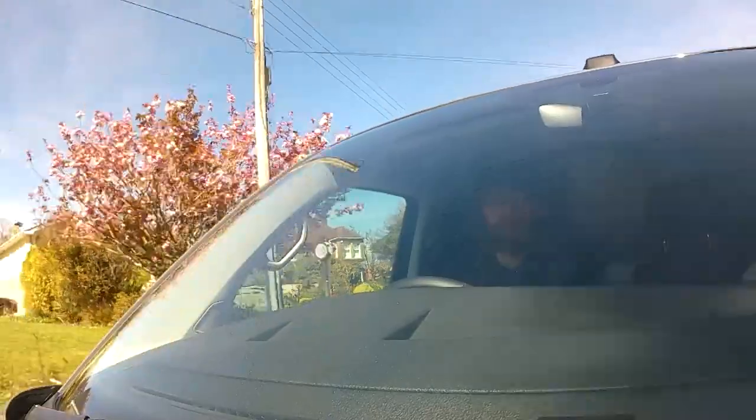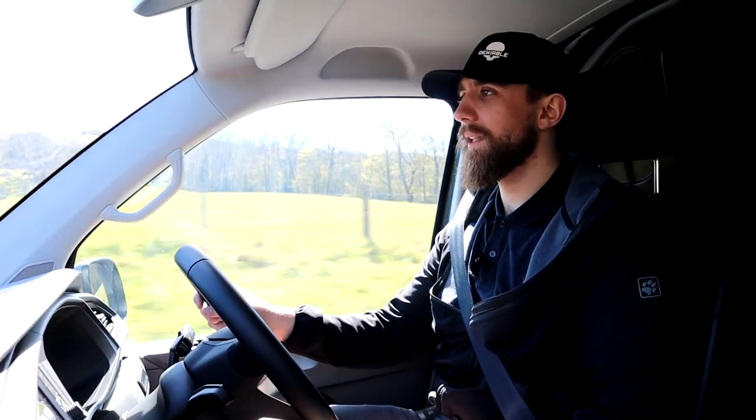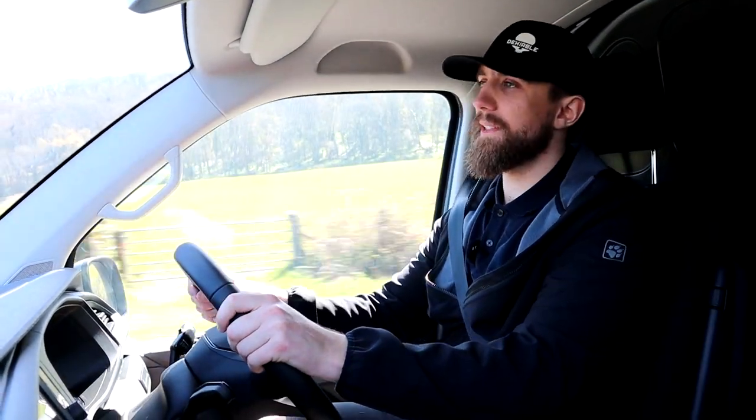One of the main reasons I wanted to get Oli here to review his van is because I have just sold my Transporter and I was shocked at the amount of money I got for it. I think if you're shopping for a van right now, the Transporter is the best option. I bought mine for £20,000 plus VAT when it was two years old with 14,000 miles on the clock. If I were to sell it at six years old with 25,000 miles, it wouldn't have lost any money whatsoever. There aren't many vehicles you can buy that will keep the same value.